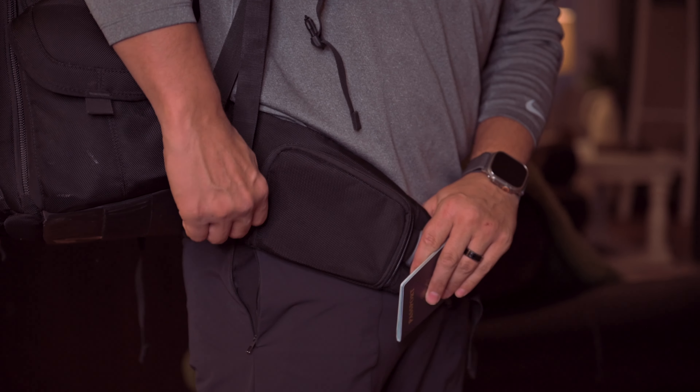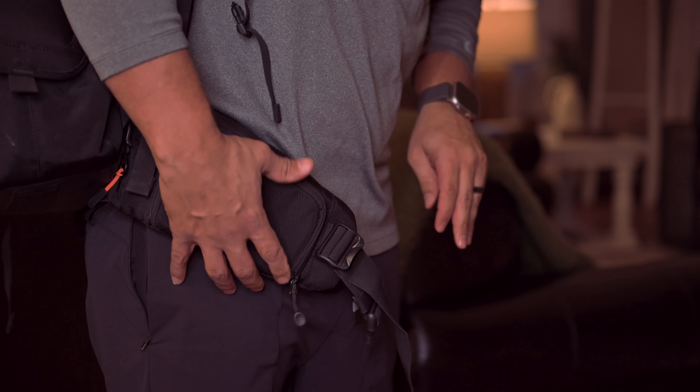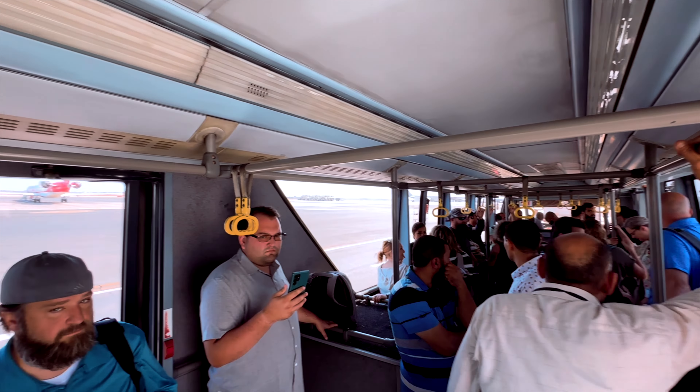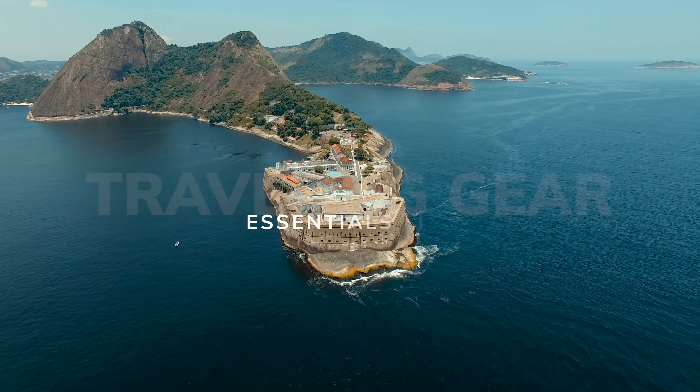That way, when you access it, you're always putting it back in the exact same spot. My backpack, which I have with me at all times, has a special pouch in it, and I always keep my passport there so I'm never looking for it and never wondering where it is. Guard your passport with your life. Treat it as your most valuable possession during your travels. Losing your passport can turn into a traveler's nightmare and cause tons of complications and stress. So make sure you keep your passport in a secure spot.